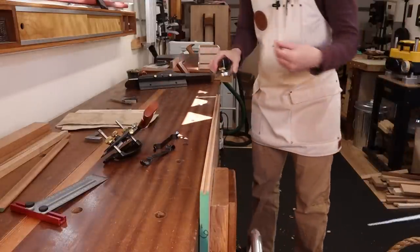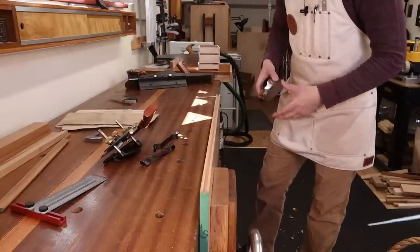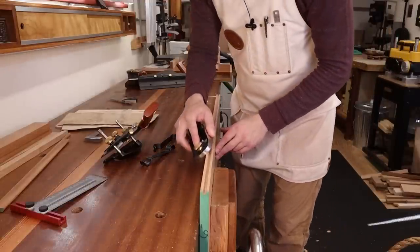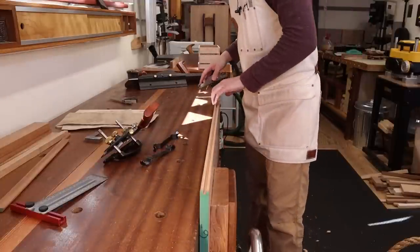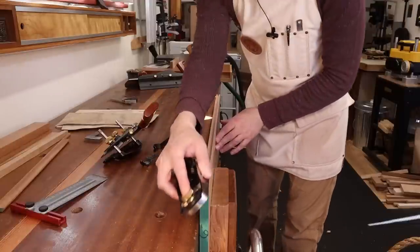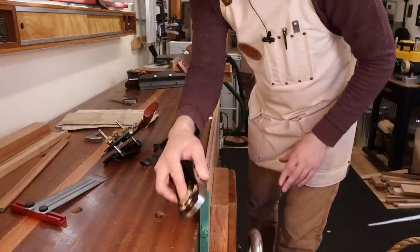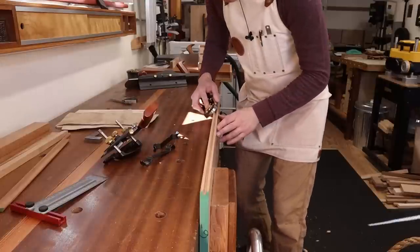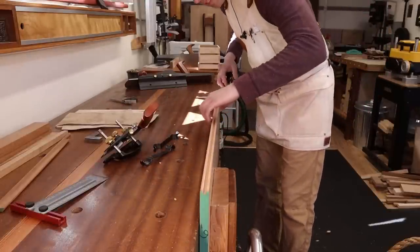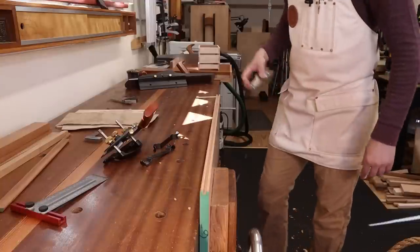Funny thing about wood is that you'll think you're going with the grain just by looking at the grain patterns, but you never really know until you take a pass if you're actually doing that or not. See, that's a little smoother. Go figure. A little bit more. So I might be removing some of this chamfer when I hand plane the bottom of the drawer slip flush.